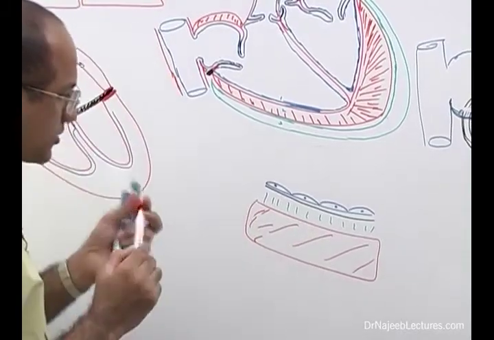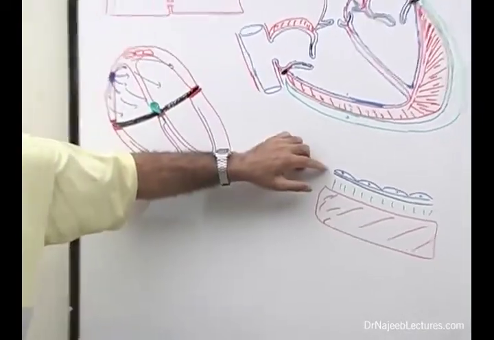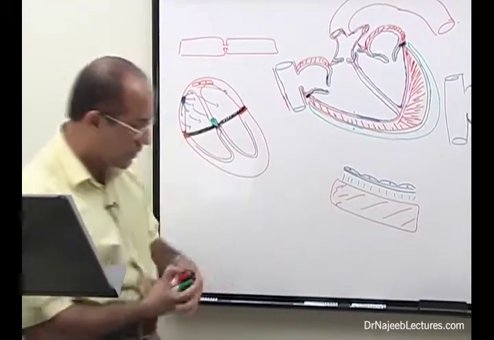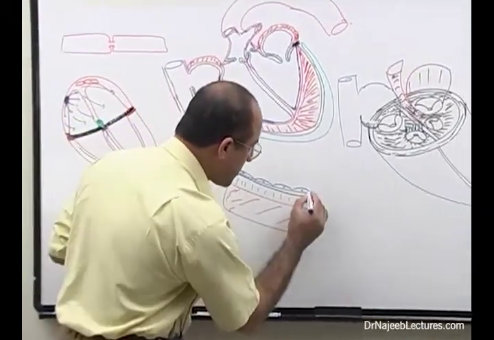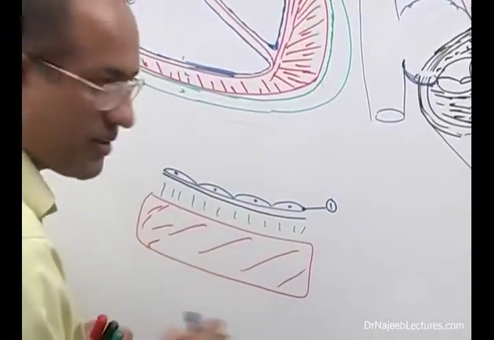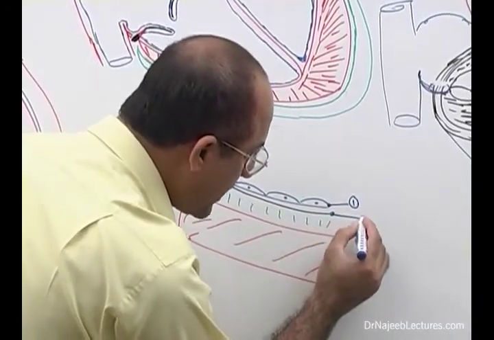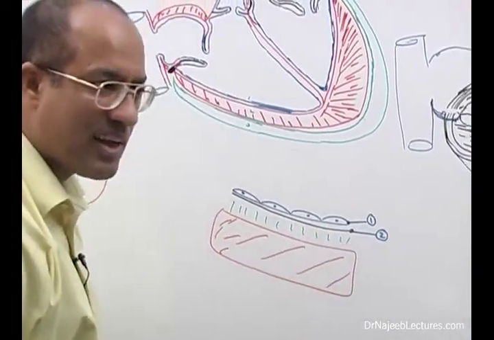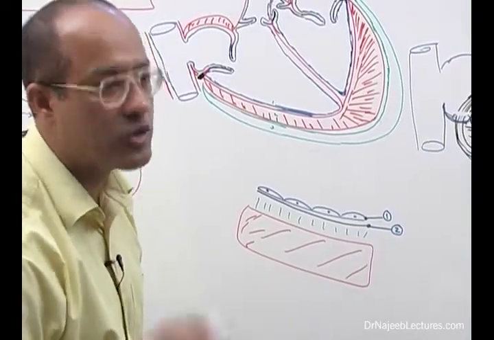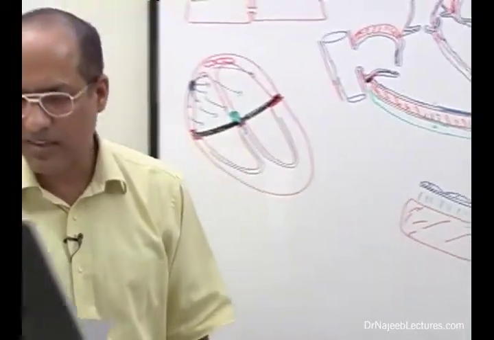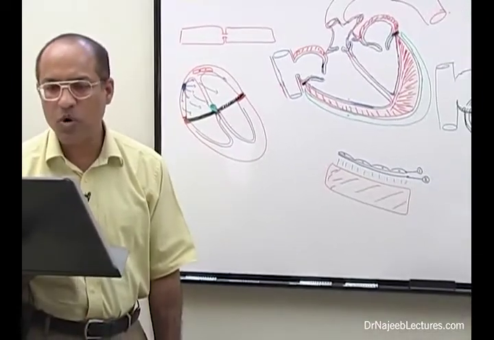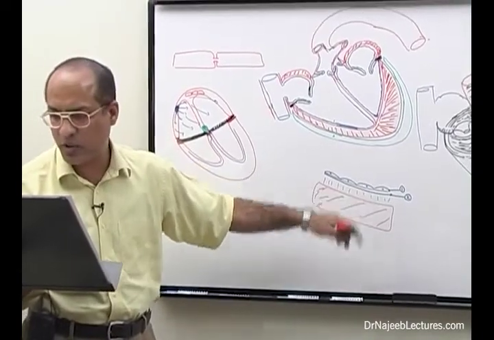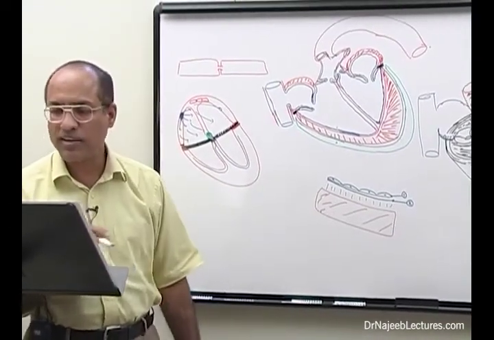Myocardium, right? So actually we can say endocardium has endothelial lining and subendothelial connective tissue. We can divide it into three. Number one, endothelial cells. Number two, you simply call it subendothelial connective tissue, the connective tissue under the endothelium. And after that, more deep connective tissue. This is deeper connective tissue, and this deeper connective tissue is called subendocardial connective tissue.